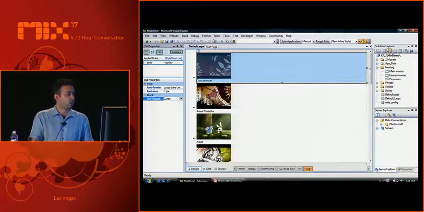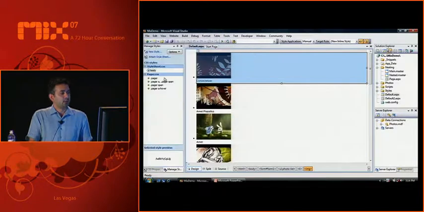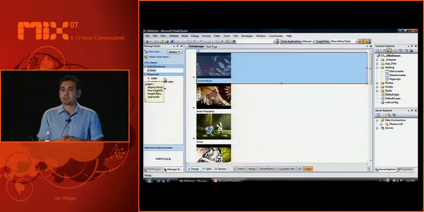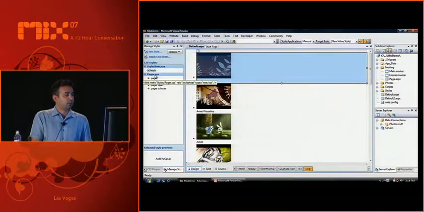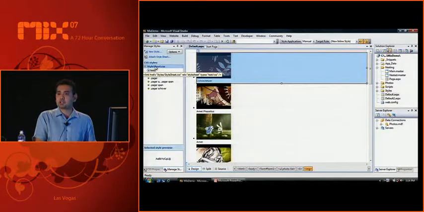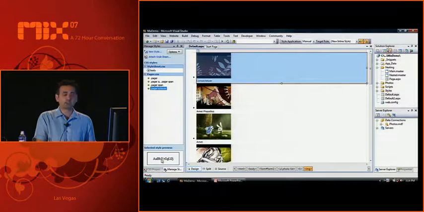We have a couple more windows here. We can bring up the Manage Styles window, which shows me all the styles that are defined in my existing document. You can see that I've linked in two documents here. There's a pager.css document that's linked in, and as well there's a stylesheet.css document that's linked in. As I click on these selectors, you can see a preview of the style that selector is creating at the bottom here. So you get a representation of what's going to happen when that selector is applied.